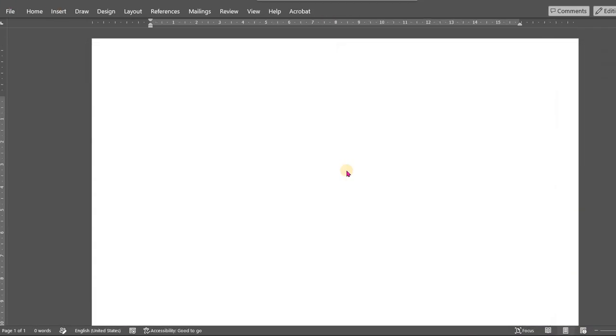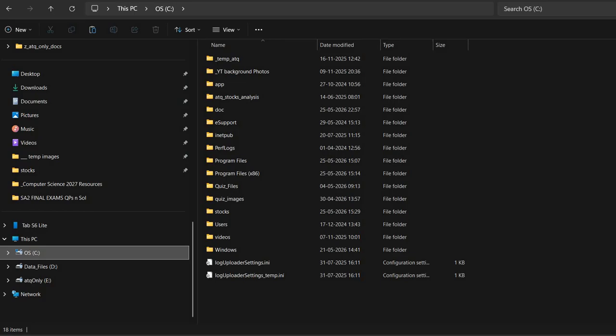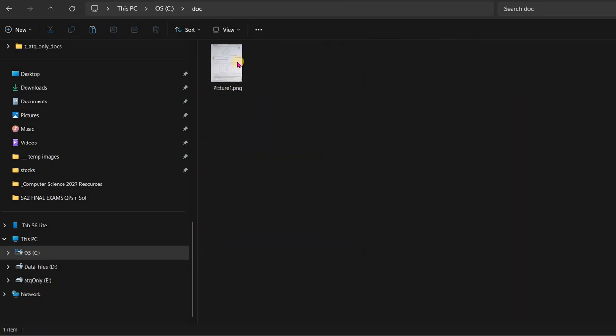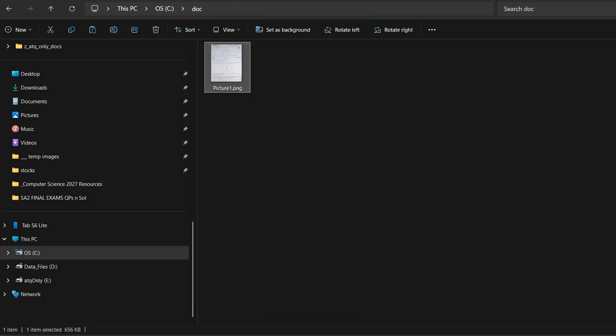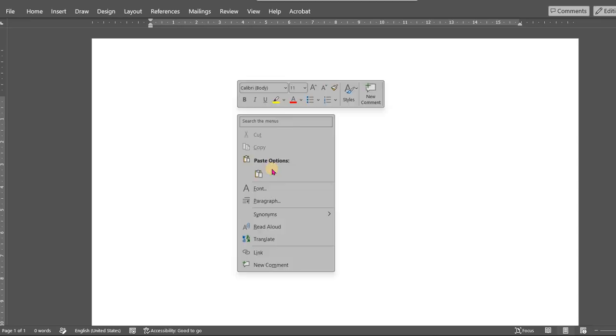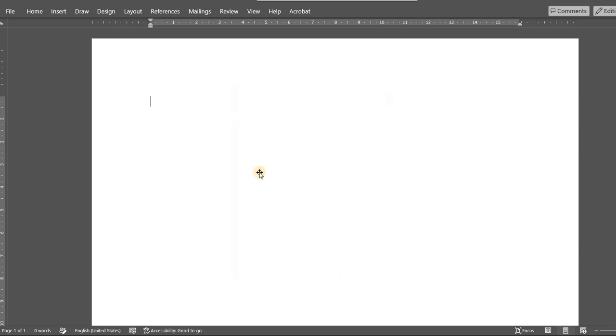So to convert an image into a PDF file, you go to the folder wherever it is available and copy this one. For example, I have an image available here. Consider this your CV or Aadhaar card or something, whatever it is. Copy this one and come to MS Word, right click and say Paste.